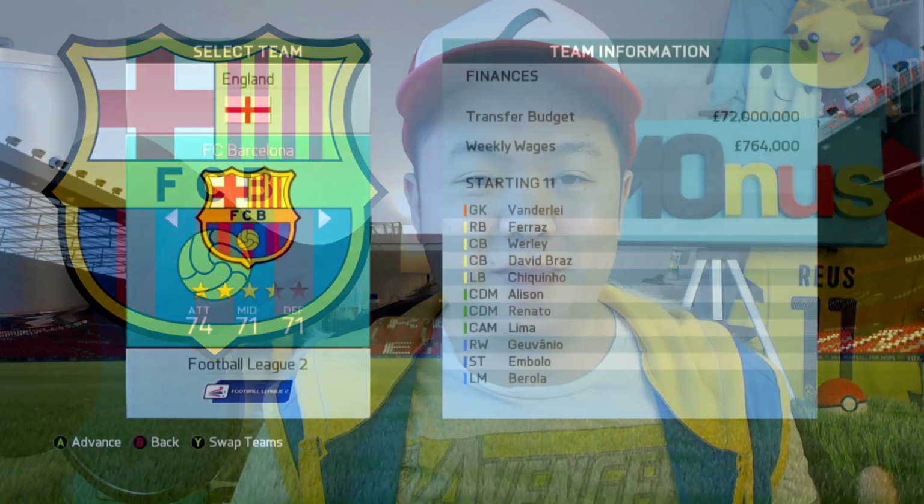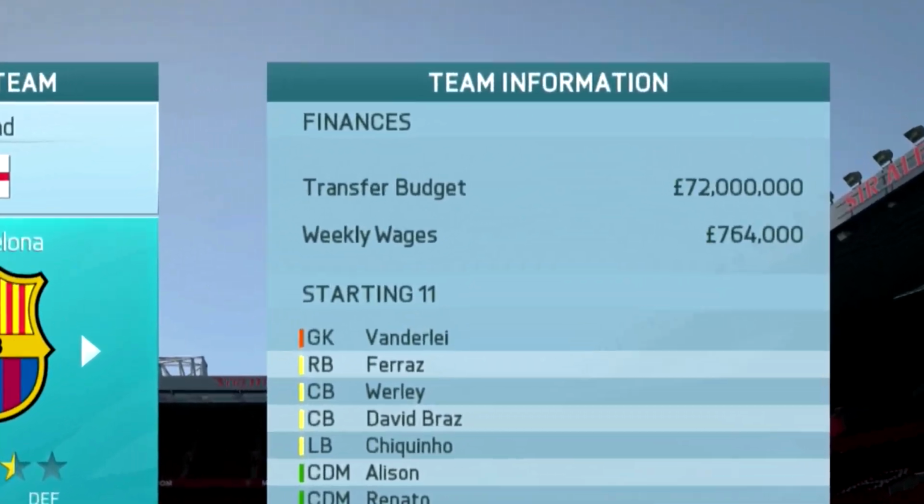Now in order to be able to transfer in basically any player in the world, we have to use a big team with a huge budget. So I decided I'm going to go ahead and do it again. I'll be using Barcelona from La Liga, one of the biggest clubs in the world, if not the biggest club in the world, with a massive transfer kit that we can pretty much go ahead and buy everything.